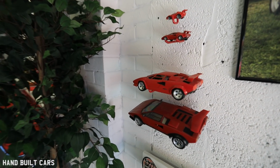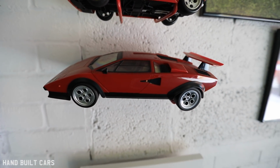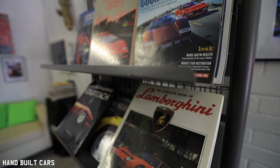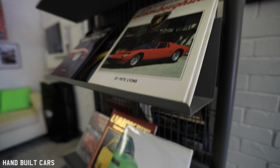Whereas mine, you can use it, drive it, park it, go and have a cup of coffee, no worries. You still got some worries, you know, some idiot will, you can be careful, but you've not got a £500,000 car sat outside. So, you know, and it's still rare. I mean, that replica is rare.